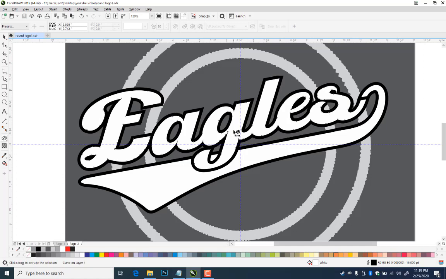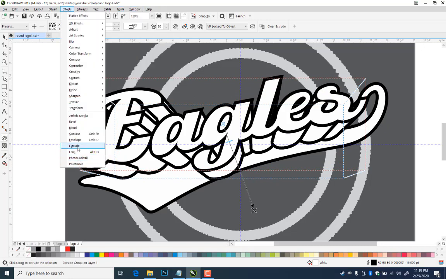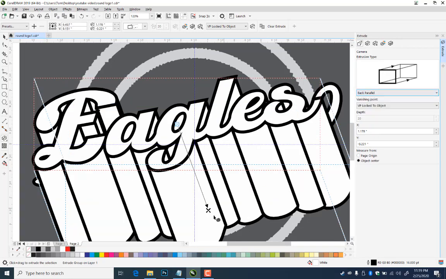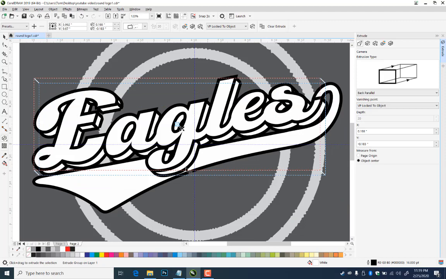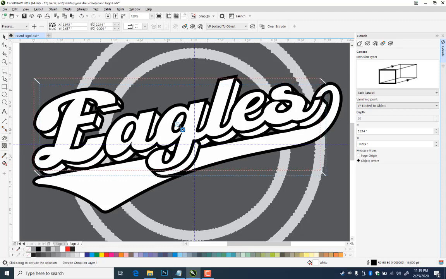and I'm just going to click the middle, and I'm going to drag it down. But when it comes up now, I'm going to hit effects, and I'll hit extrude just so I get the dialog box to open up, because I don't want small back, I want back parallel. And you'll see here that I can go right about there, and it'll give me a parallel, like a parallel mapped out piece here that kind of pushes out away from the font. Like right about there is perfect.